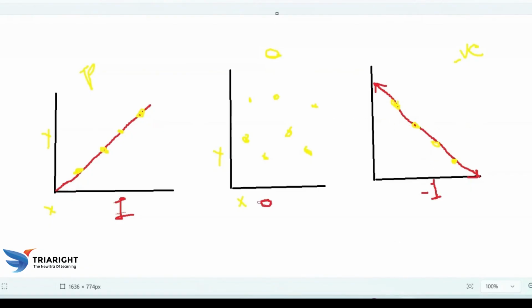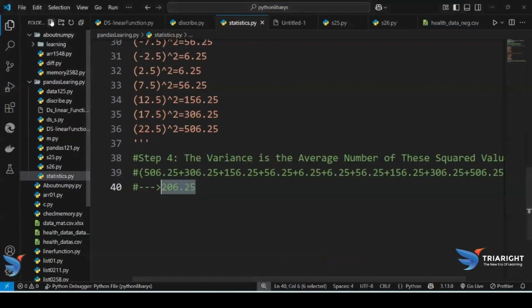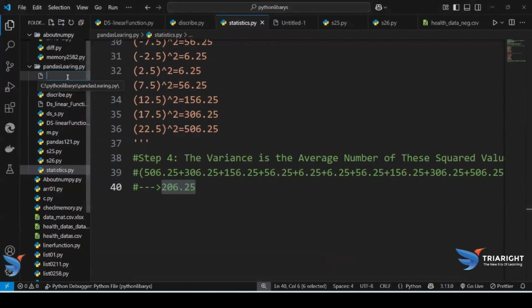Okay, now we are writing the code for 1. Let's take a variable for statistics.